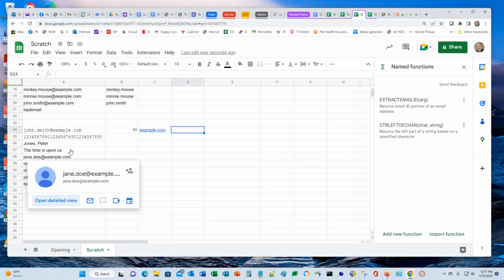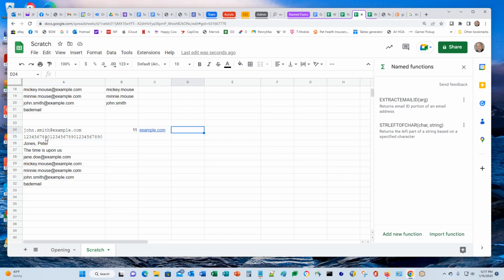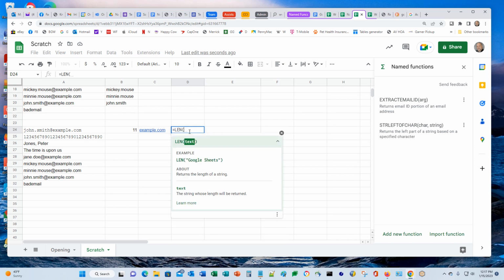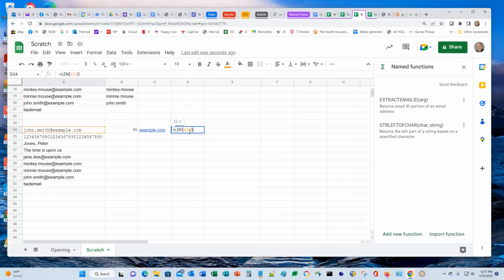If we take the length of the string, it looks like it should be a total of 22. Let's see, equals LEN, 22. All right, and then we already know that that's where the character is.